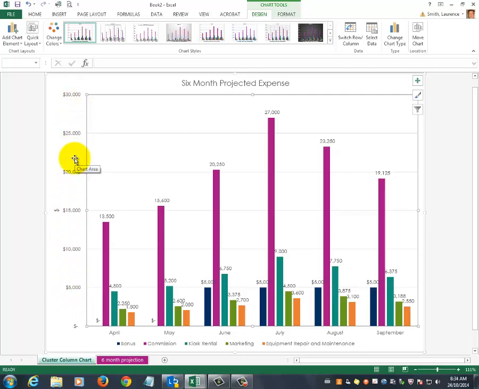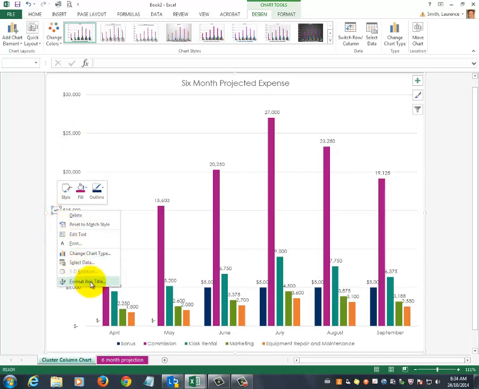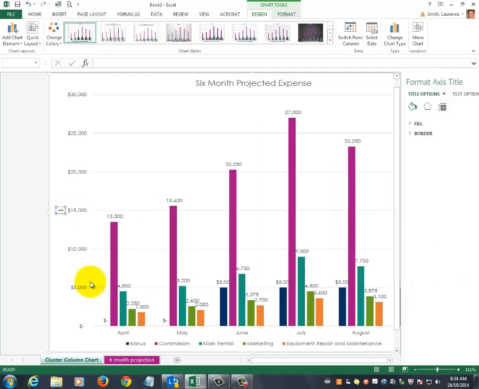So what we want to do is fix this up. We're going to rotate this $ sign so that it's horizontal, and we're going to get rid of these $ signs in front of the numbers on the y-axis. So click on the $ sign. Right click, and then a Format Axis title pane kicks in.